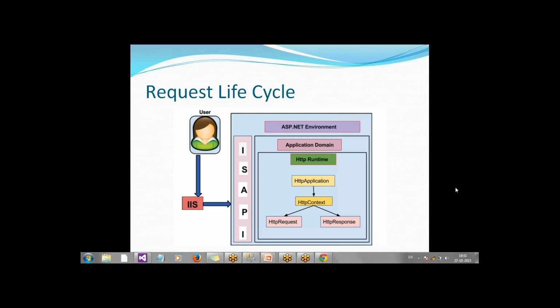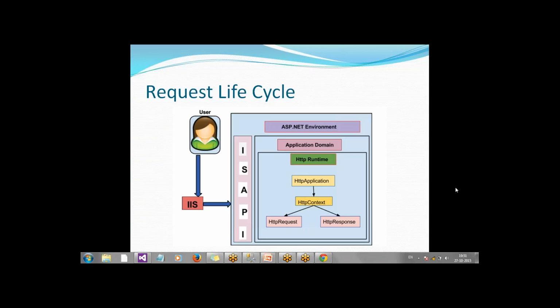There is some page called homepage.aspx, and somebody requested this homepage.aspx, and think that this is the first request to that web server, and none of the other applications, including this particular application, have received a request till now.